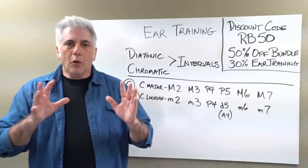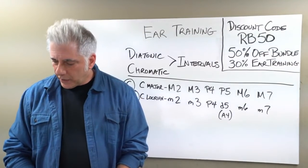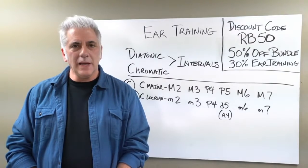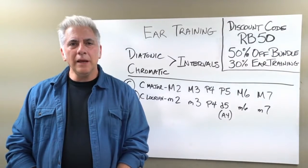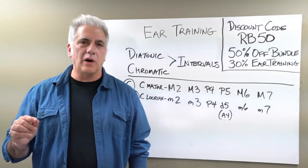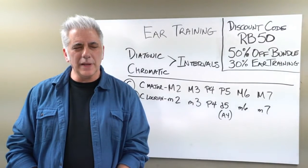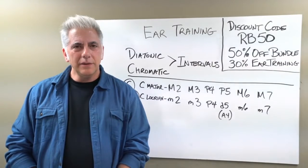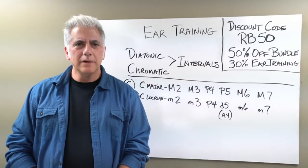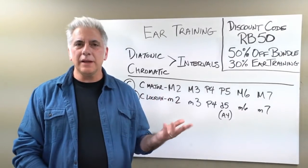Okay, so one way to practice the upper intervals here is to take this perfect fifth. You hear it, and I'm going to think of that G, right? Those, to me, the sixth and the seventh are easy to hear and easy to practice when you play that fifth interval. So I'm hearing that G, right? And I go up from there.